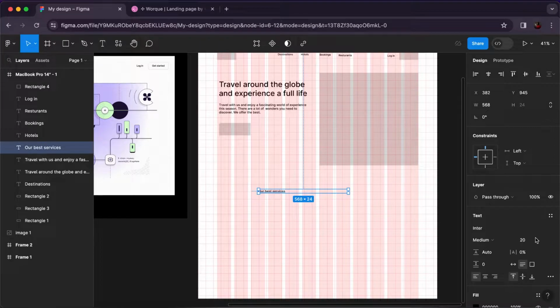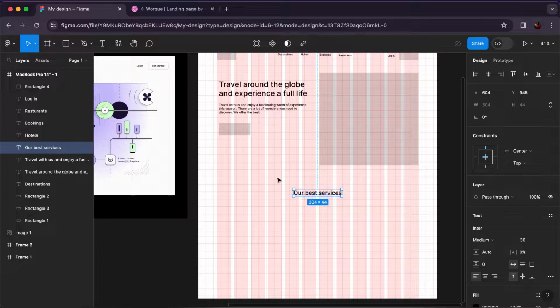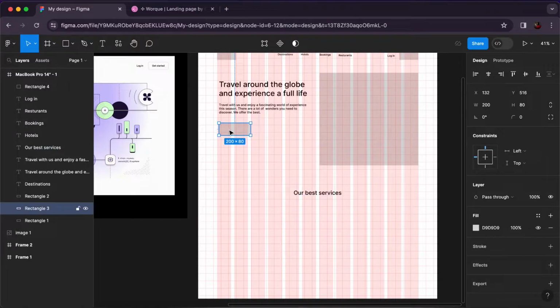Scale this. I'm going to make this bigger since it's a title text. I'm going to make use of my rectangles again because I'm going to be introducing images here.